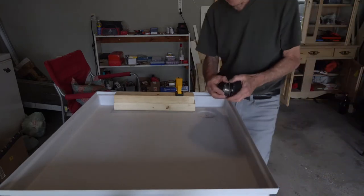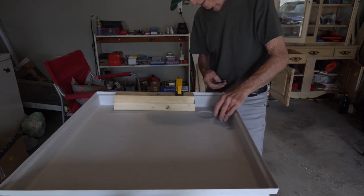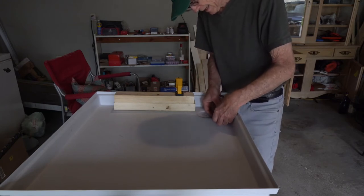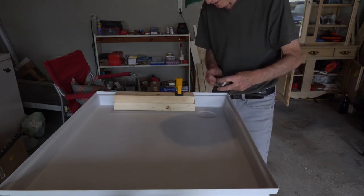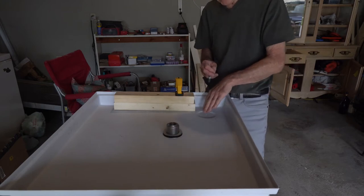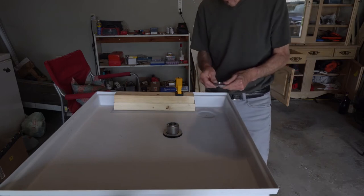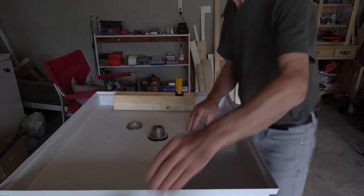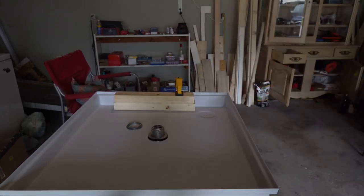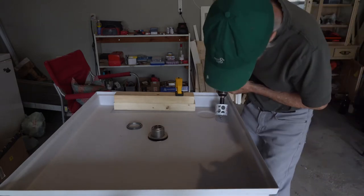So what I'm going to do is drill a hole through my shower pan, and this is going to be where I'm going to have to mount my drain. And I need to move it up and over so I had clear access through the floor. So I drill that hole. Put a pilot hole through first.